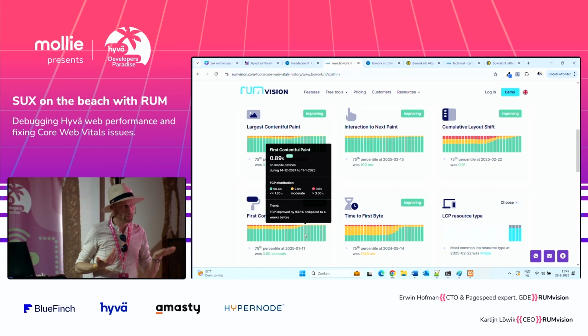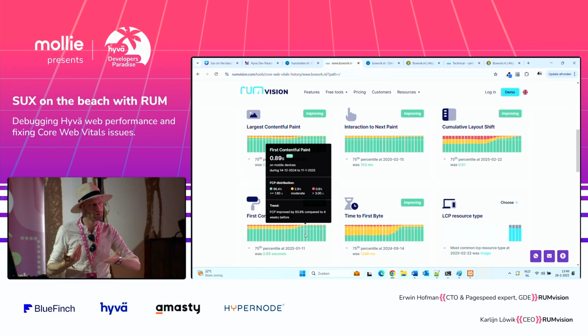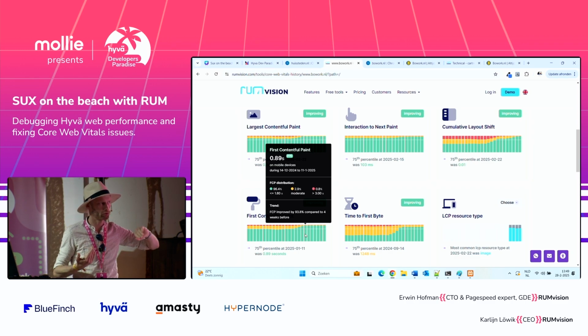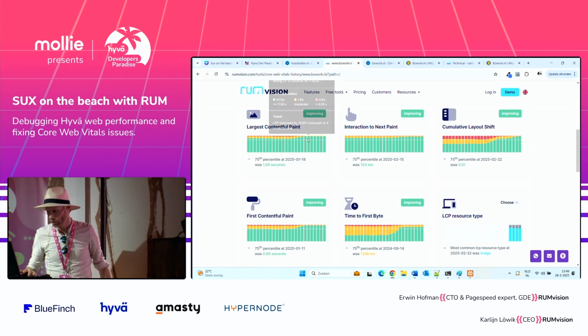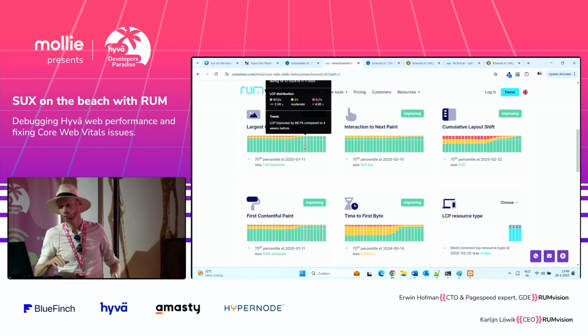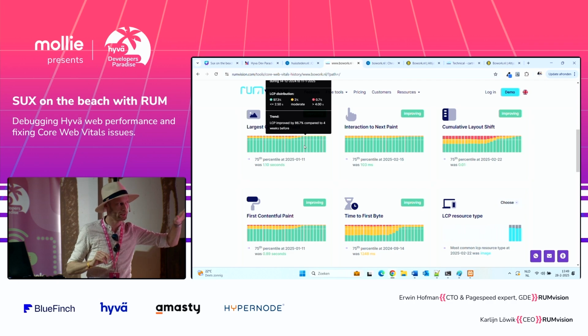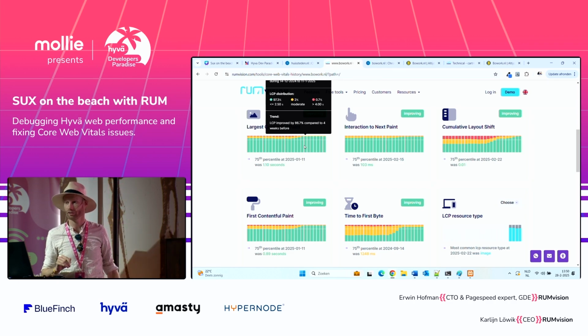LCP is also a page speed metric. INP isn't really a page speed metric. CLS also really isn't a page speed metric. The first one is a performance metric and the other one a user frustration metric, I guess, but not really a page speed metric. LCP is. So LCP is impacted by time to first byte. So are we able to see an improvement over there as well? Well, yes. 86. It was already passing Core Web Vitals, the LCP at least, but it still achieved an improvement of 86, almost 87%, by migrating to Hyvä. They were already running on Magento, by the way.